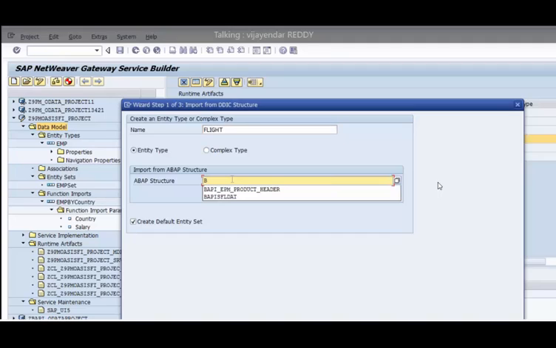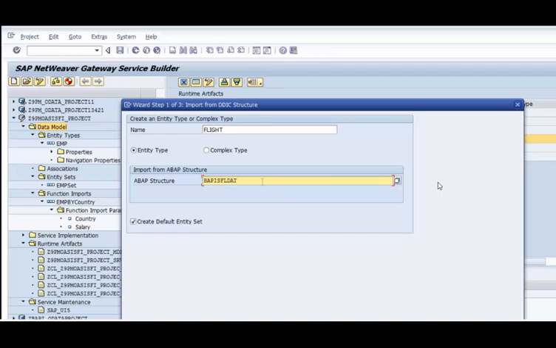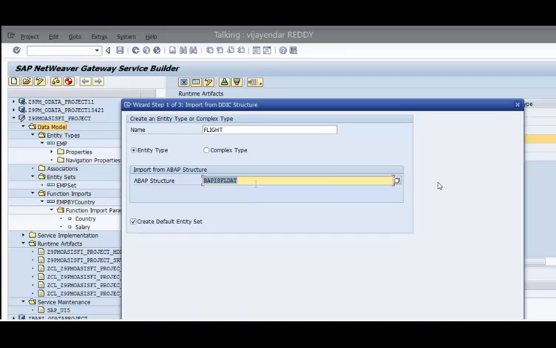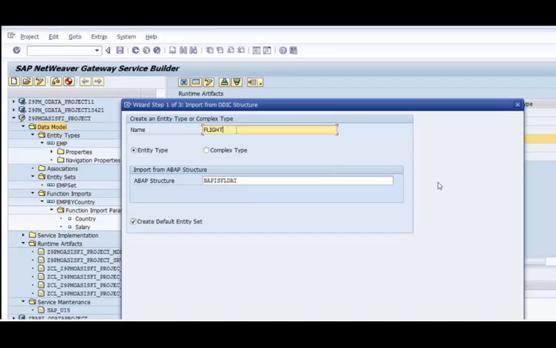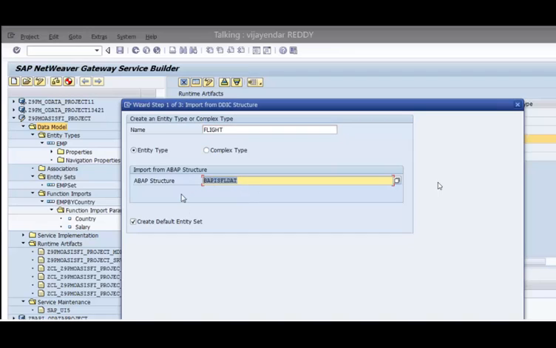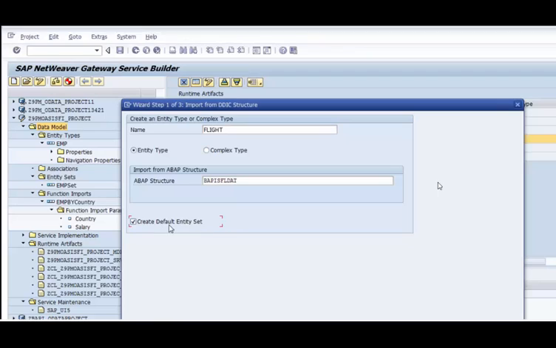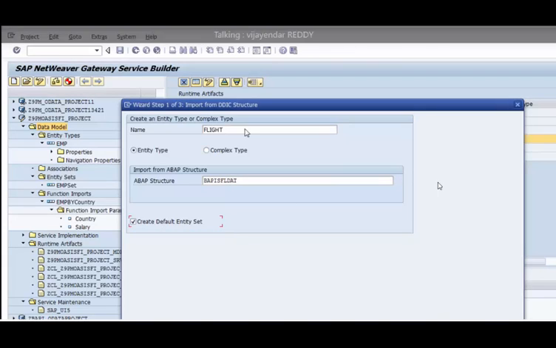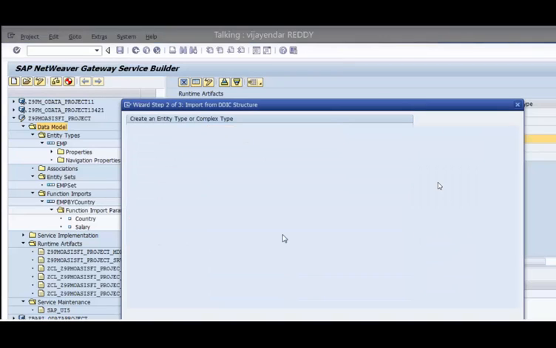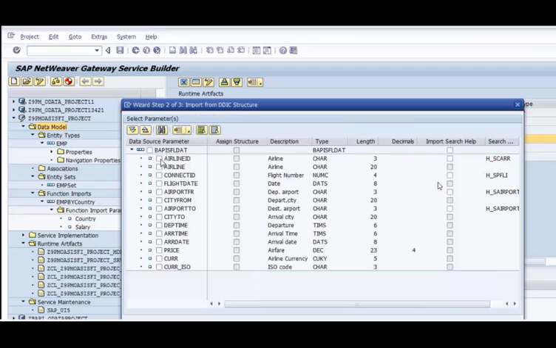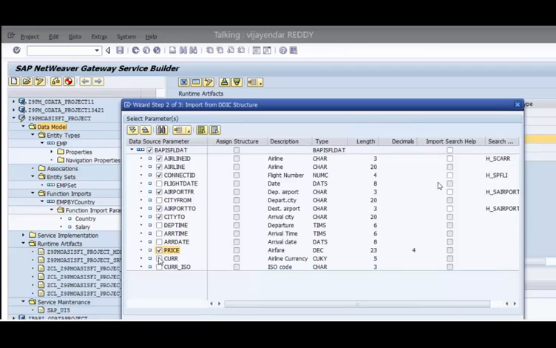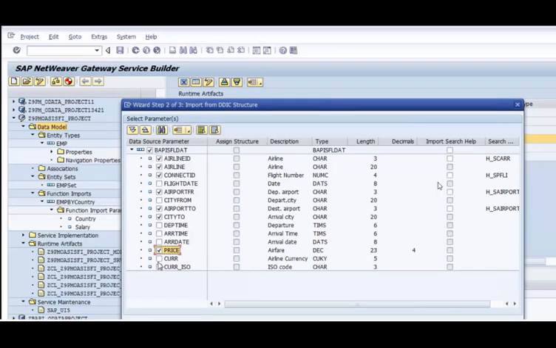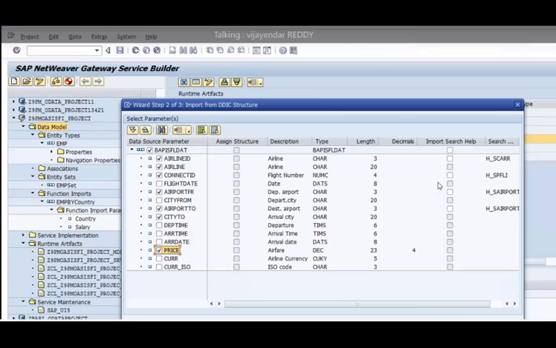And DDIC structure, I'm using BAPI SFL-DAT. So along with entity type, I want to create entity set. So you can click on next button and you can choose the required fields here, whichever you want, and then click on next.